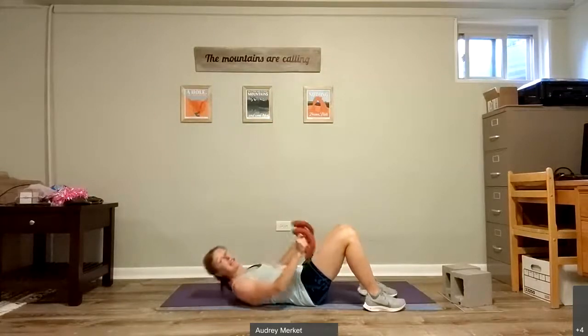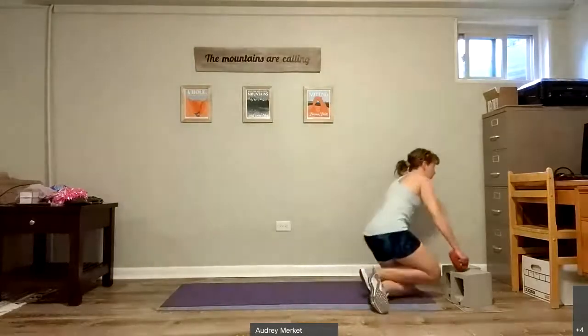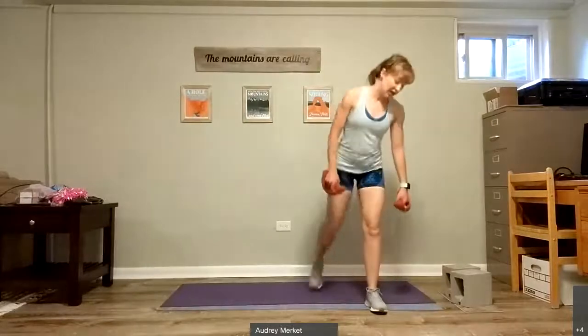We have two more exercises, and then that will be all 12 of the exercises, and we'll start again. So the next exercise is going to be bicep curls, okay? You can do these kneeling on the ground, or you can do them standing. I'm going to stand up for mine. With either option, have a nice strong base with either the feet or the knees. Keep those elbows close to the body. We'll bend, curl up to the shoulders, and come back down, okay?